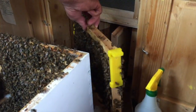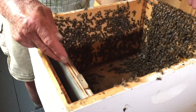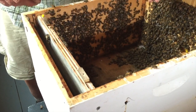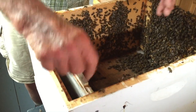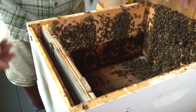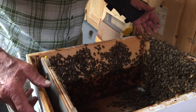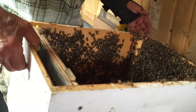Okay. And now, soon, I'm going to just stop here. They're nice and happy, right? Yeah. See, I made the false wall. It's about all I did. I put these little keepers here because I only put two frames in. Sometimes, if you don't put the little keeper sticks, the frames slide. So I put them on each end. This was very simple to do. I wasn't worried about bee space measurements because they aren't going to be in here that long. Right. So now I'm going to do this.